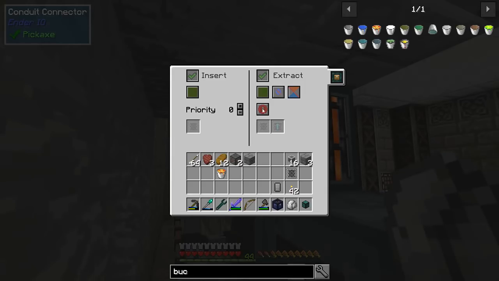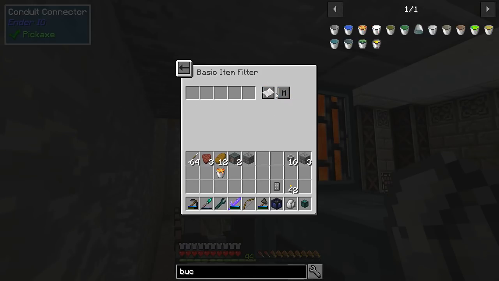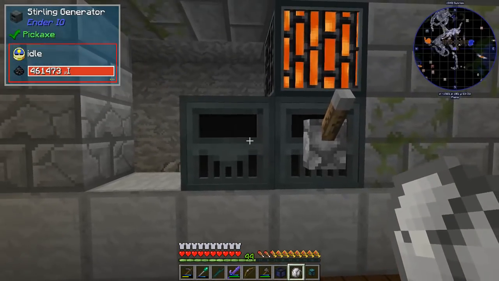And you can only extract, right? Filter, nope, filter over here. Turn that off. Oh, I did it over here too. Let's see, right? Round 2, green. And you can only extract lava buckets. There we go. And that should work.